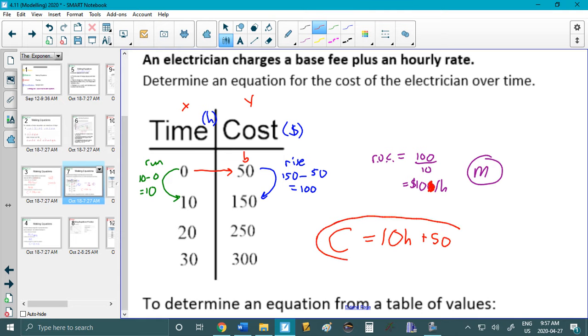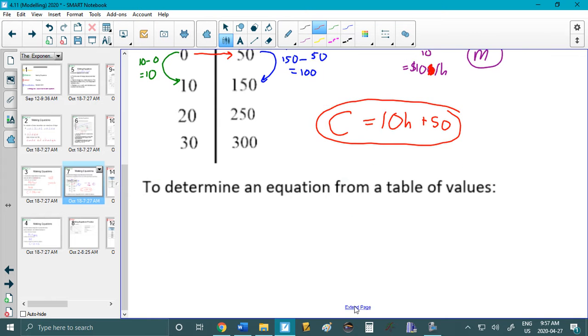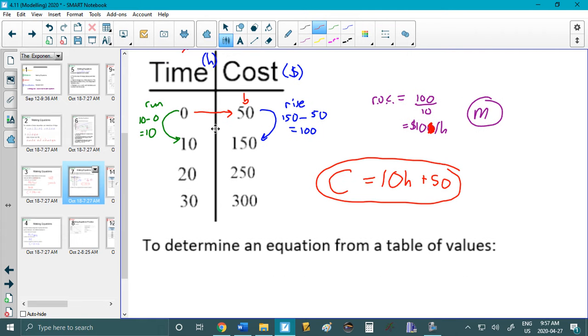So this electrician charges $50 to show up, plus $10 an hour, which again is insane. So maybe this is per minute, because then it would be $10 a minute, which would be $600 an hour, which that's too expensive now. Don't worry, sorry, I just made these numbers up. They're obviously not great, so don't worry too much about it.